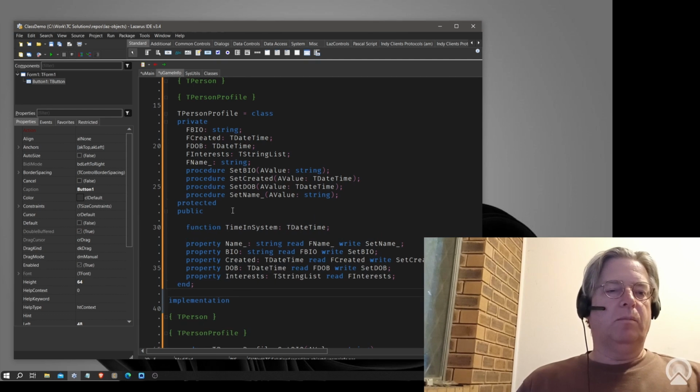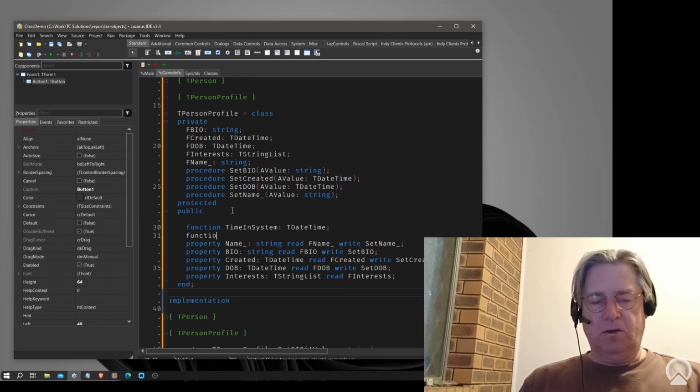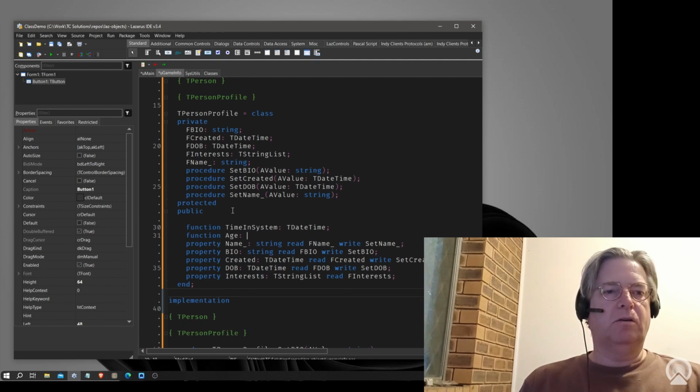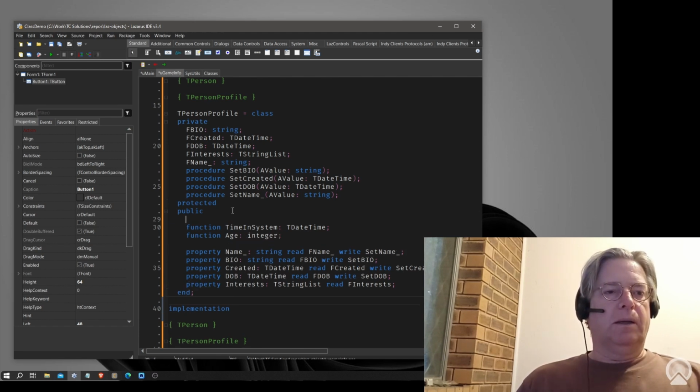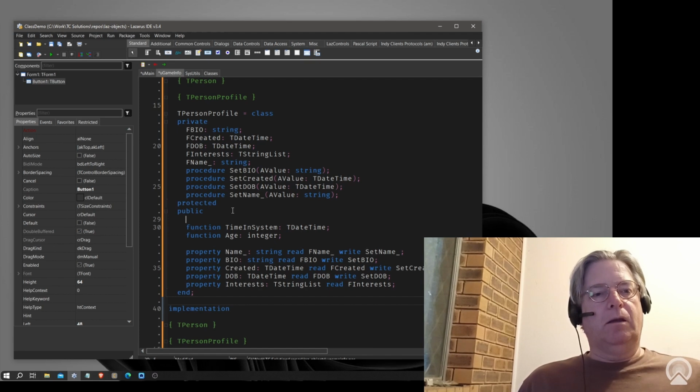And then we might want to have function age, because we don't really want to give away their date of birth perhaps. And that's where we're going to go for the moment.